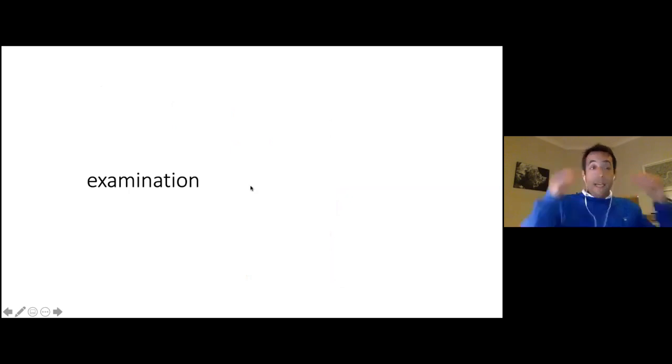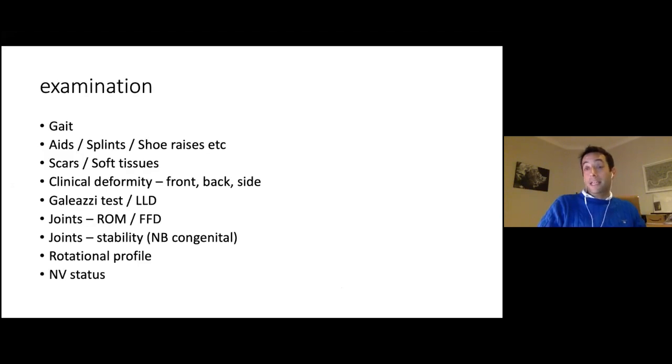Examination really is relatively straightforward. If you get an examination in the clinical, there'll be a huge amount to talk about, primarily on observation first and foremost, and using your descriptive terms. We must look at the gait for the patient. Usually in deformity, you may see things like varus thrust in varus limbs, or obviously valgus gait in a more valgus knee and similar. You may see a short leg gait and therefore an issue with that. They may be using walking aids or splints or shoe raises.